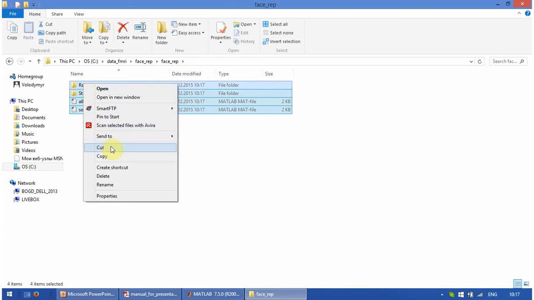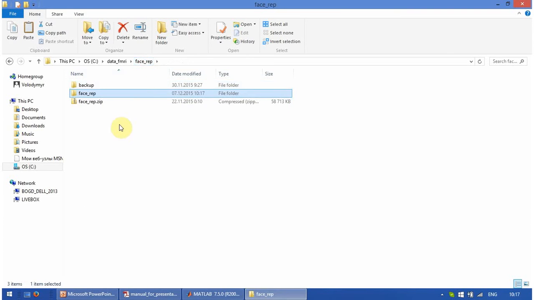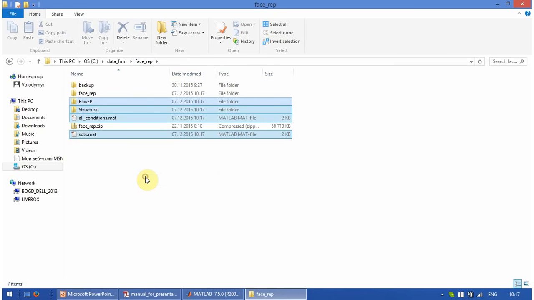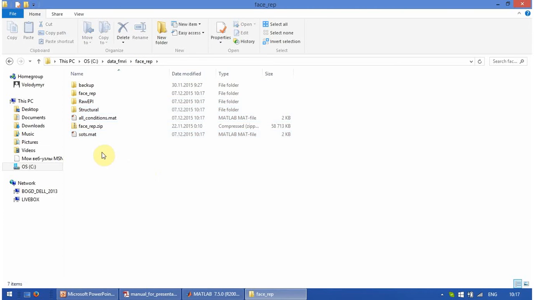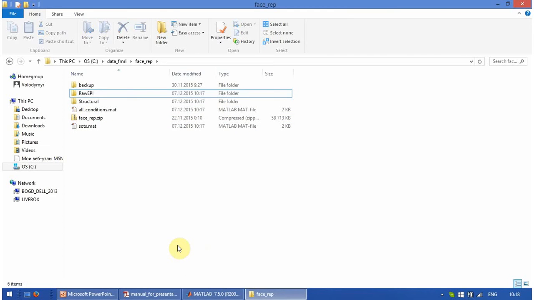Let's put all the files and folders in the main folder, and delete this one since it is not necessary. This is where all the functional data are located.